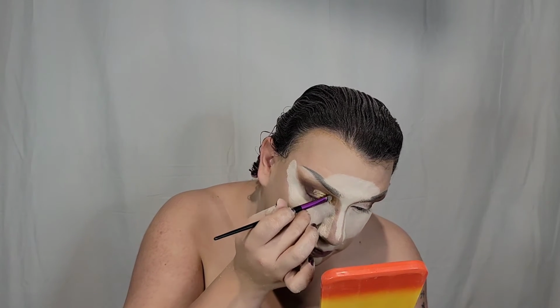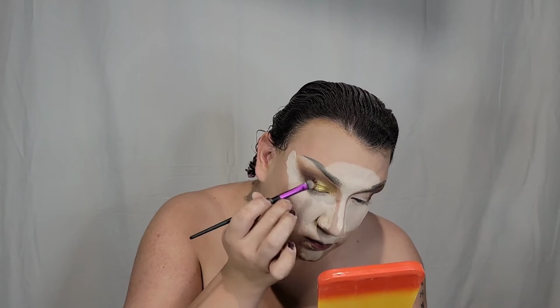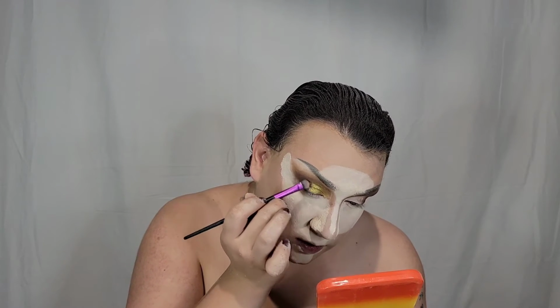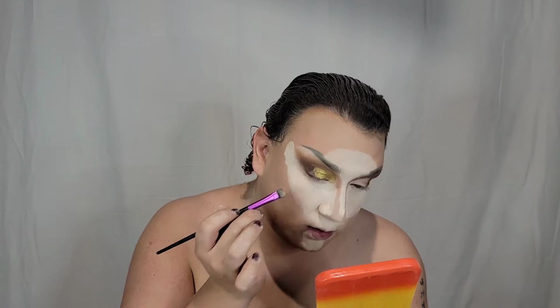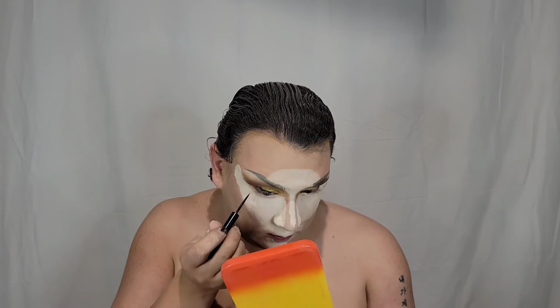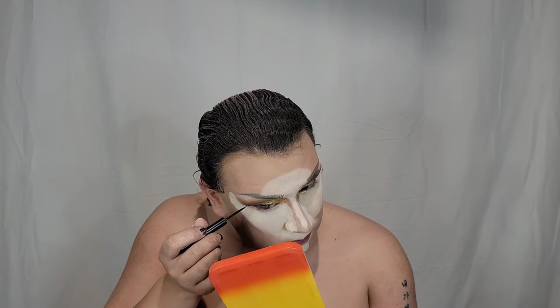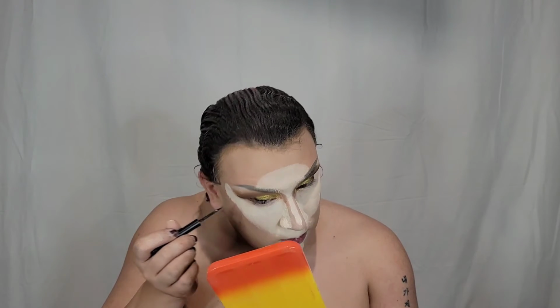The show that I am doing for this night was a casino theme, so I'm using the Kat Von D dazzle stick and a metallic eyeshadow to give kind of a gold but with a green reflect type of eyelid to represent money and casinos. And then now I am going to outline the shape of my wing liner that I like.